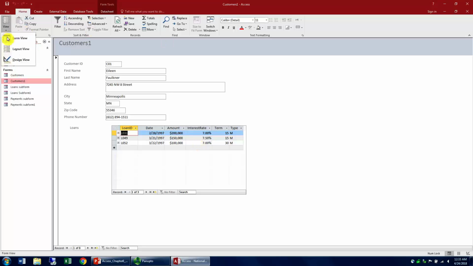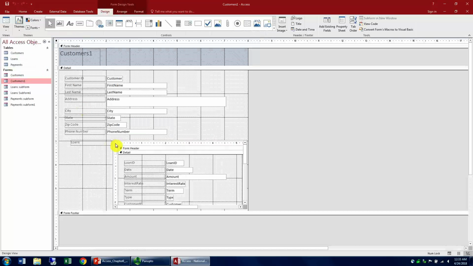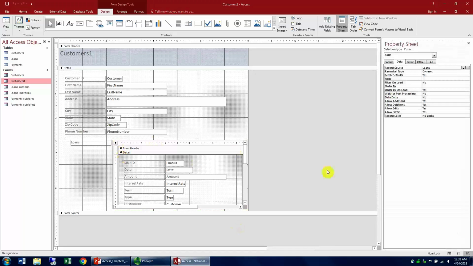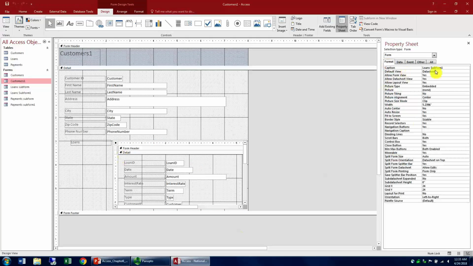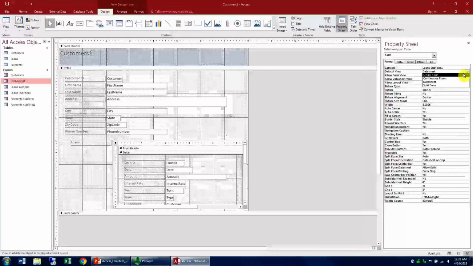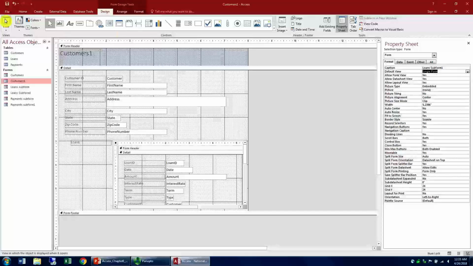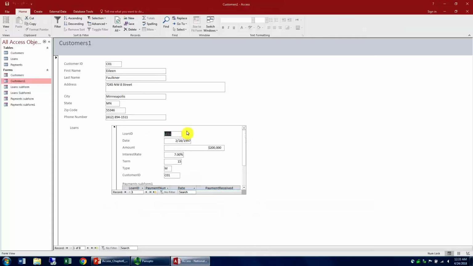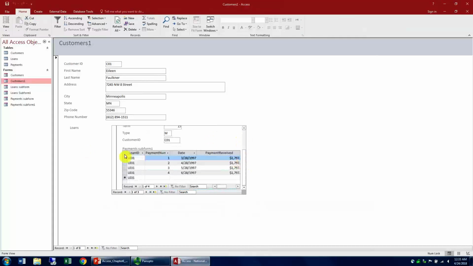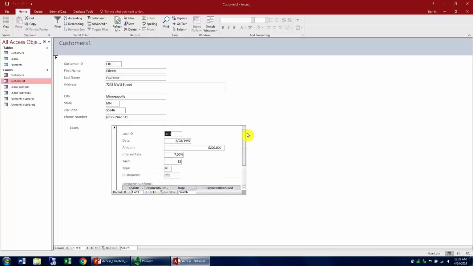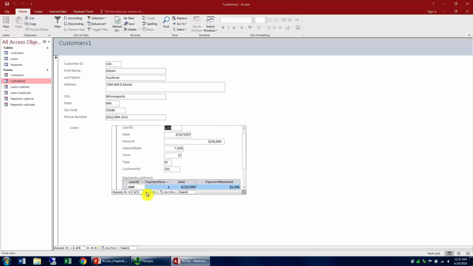So what you can do in the design view is change the setting. If I click on the upper left-hand corner of the subform, there's an option here under Format, which is the default view setting. Right now you see it's set to Datasheet. You can change it to Single Form though. And when you do that, and I go back to the form view, you'll see that it shows up as a form, and then the corresponding records below show up as a datasheet still, because the payment subform is still set to datasheet. And I can scroll through each of these then. So there's each of those loans for customer number 1. Again, just a slightly different way to access and organize the data in the system.